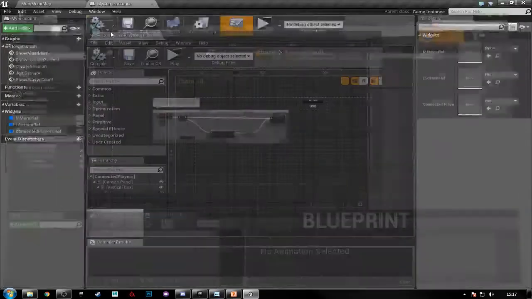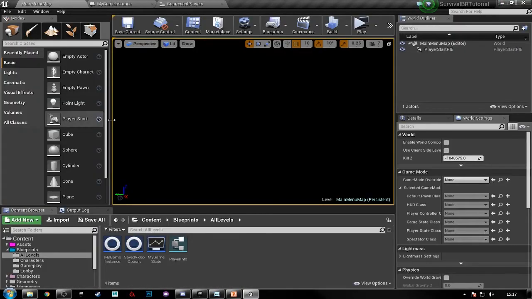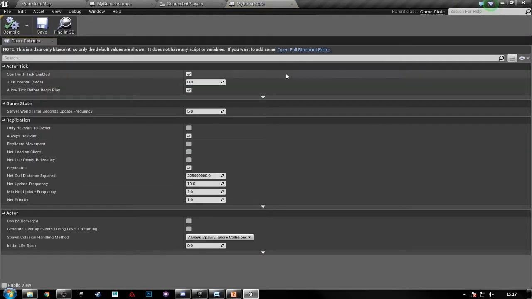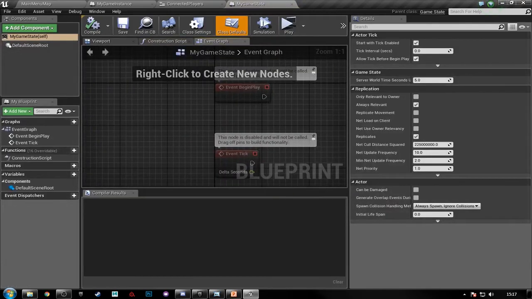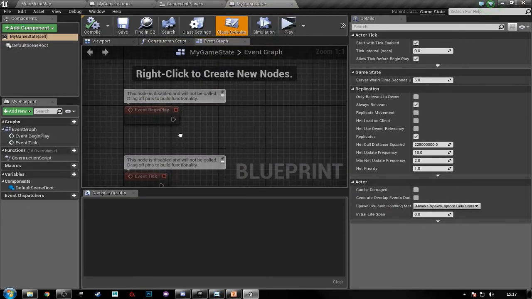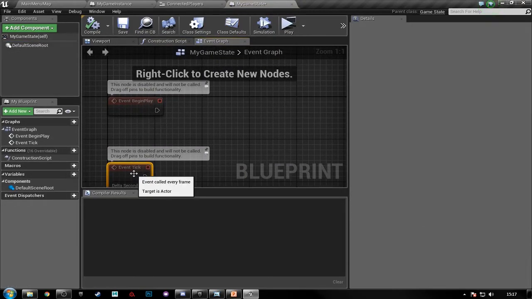There we go. Now what we want to get from our game state, if we just open our game state just now and click open full blueprint editor, and let's get rid of this.